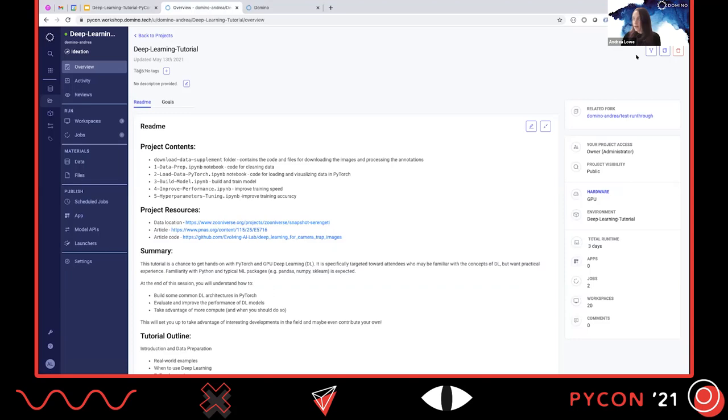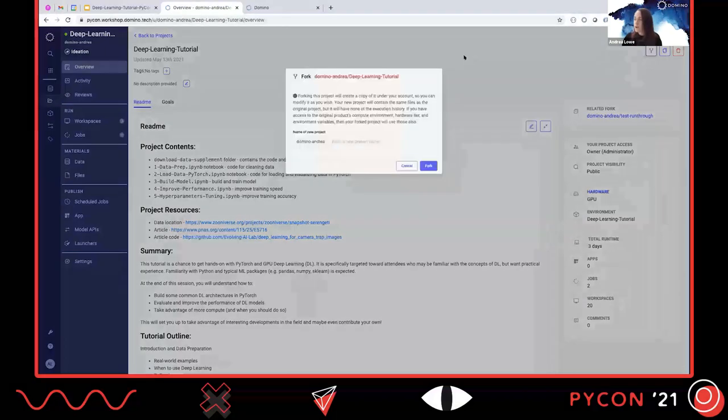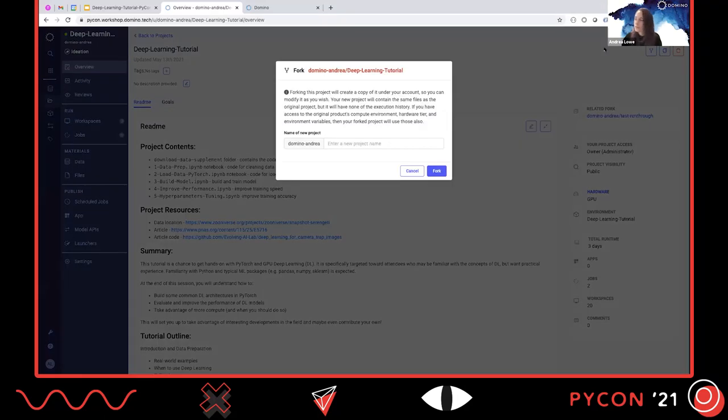To fork a project, it's a little hard to see, but it's in the top right of the overview page. Again, make sure you're signed in. Sometimes it can be easy to navigate here and not be signed in, and if that's the case, you'll get an error. You're only going to see two buttons, but the one on the left is the one you want. If you click it, it should pop up and say fork. It's that tuning-fork style button.